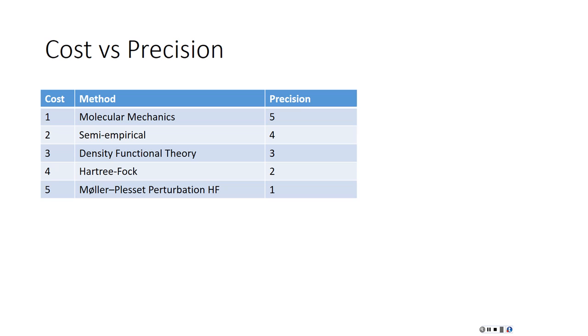Whitney, please. So the cost, which one is higher? As in 1 or 5? 1 is supposed to mean better, so it costs less. Whereas in precision, 1 is more precise.